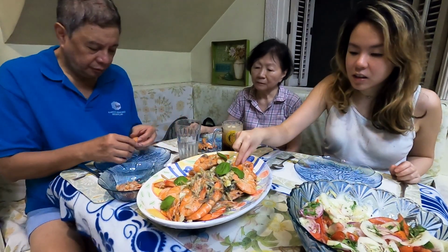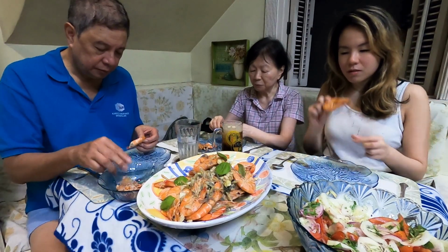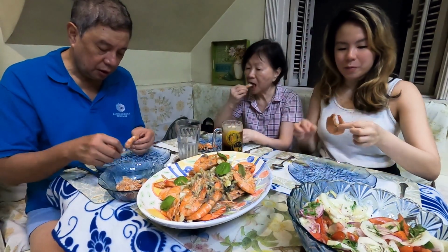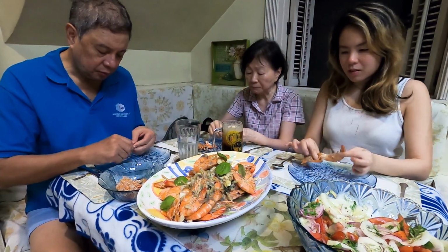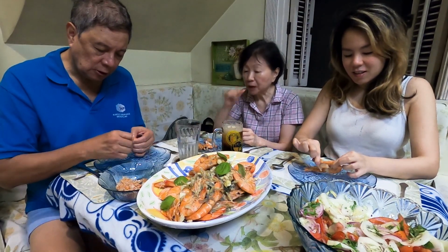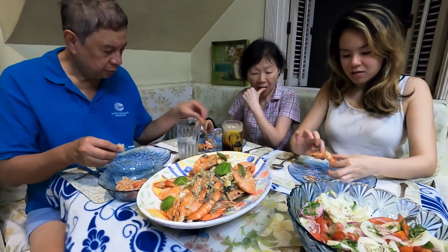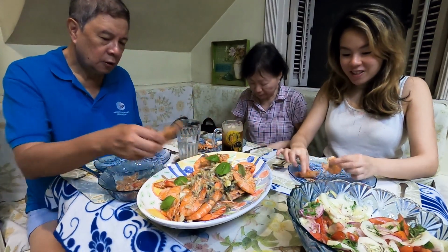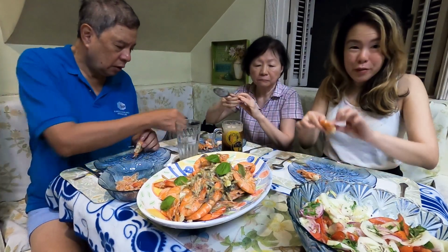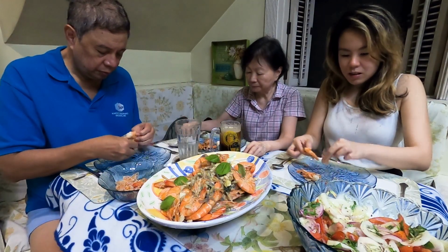Okay. So obviously this is local shrimp, right? Did they tell you what region of the Philippines this is from? I don't know. They give it to me very fresh. Yes, it's very fresh. Wow. There's a difference. The moment the fishermen catch it, they put it in ice and deliver it here. Where do they catch it? I don't know. I'll ask them. You're not curious? You never asked. And part of the fun is it's really slimy and messy.